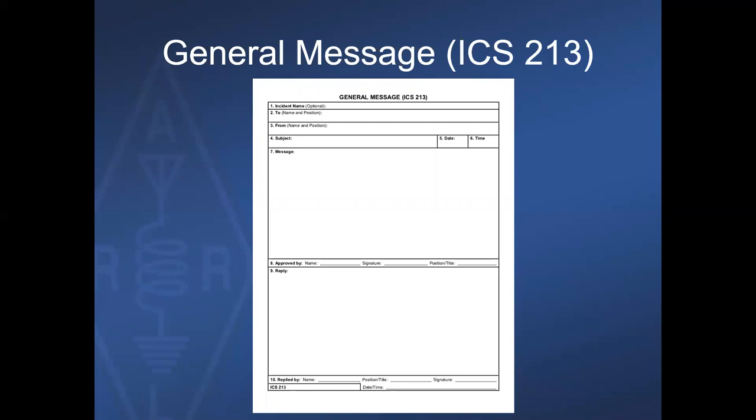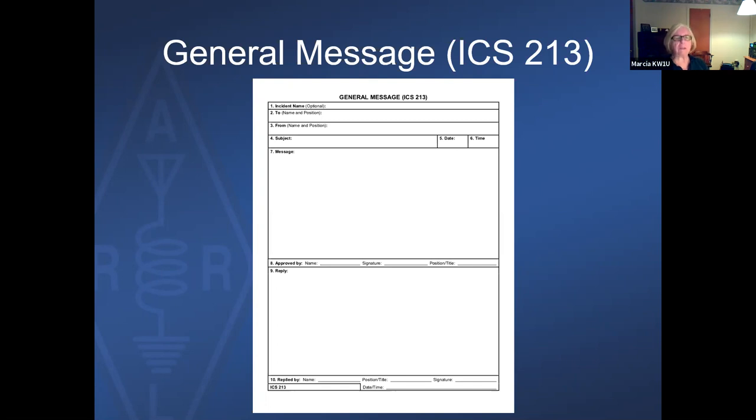Any comments on that, Marcia? The important part is to have your header, like you mentioned, and your address. And I've seen this using the numbers in the text. For example, you say line two, and then you'd give the name and the position. Line three, and you give the name and the position. Line four, and you give the title of the subject, and so forth. That's pretty much as I understand it. The thing is, they're still discussing. This is new to NTS, but I think we are tweaking it a little each time. So this is a good start on it. This is how it's been handled so far.